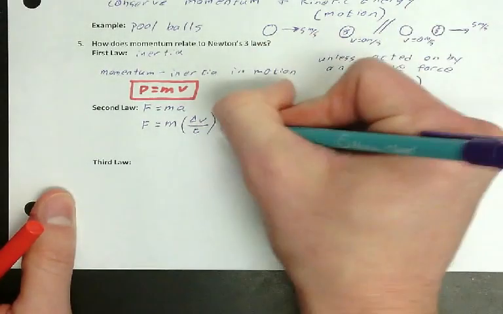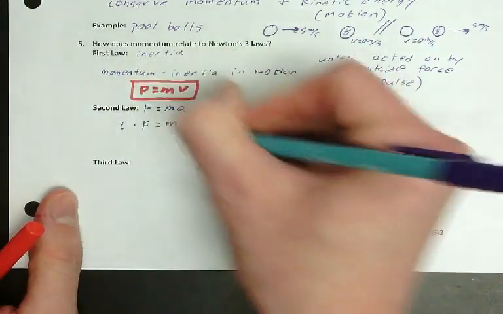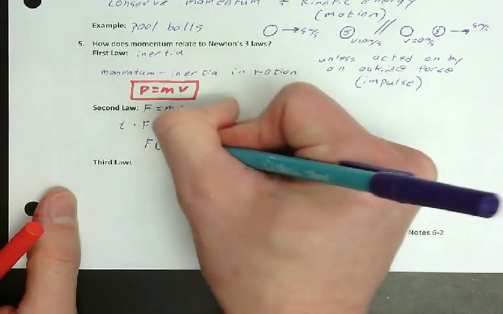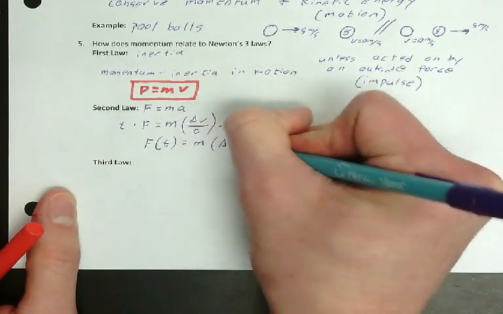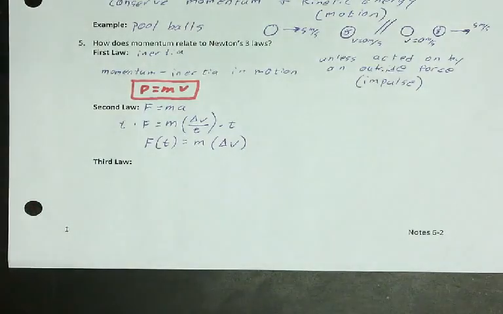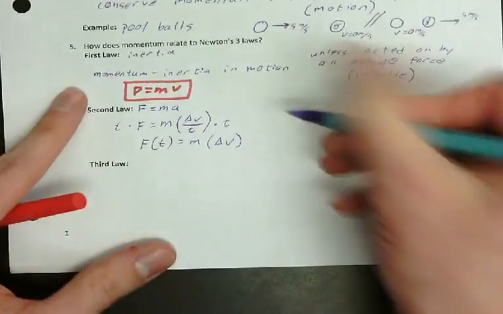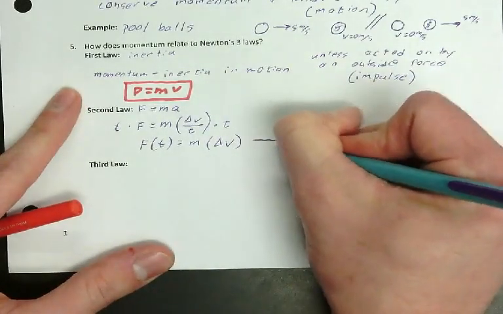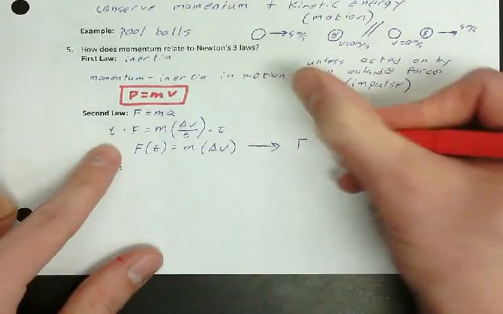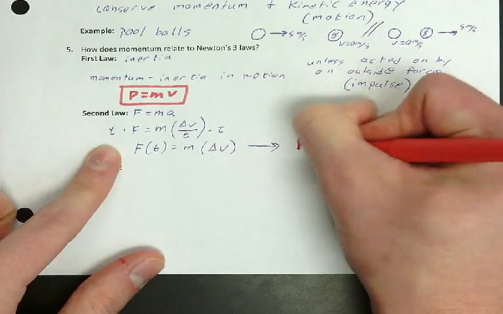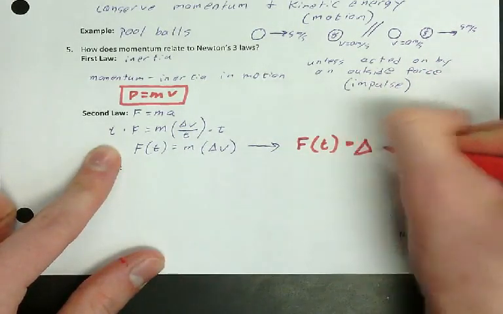And it's a Monday. I don't like dividing on Mondays. So I'm going to multiply time to both sides. So we got force times time equals mass times velocity change. Oh, mass and velocity, that's momentum. But it's not velocity by itself, it's a change in velocity. So F t equals delta P.